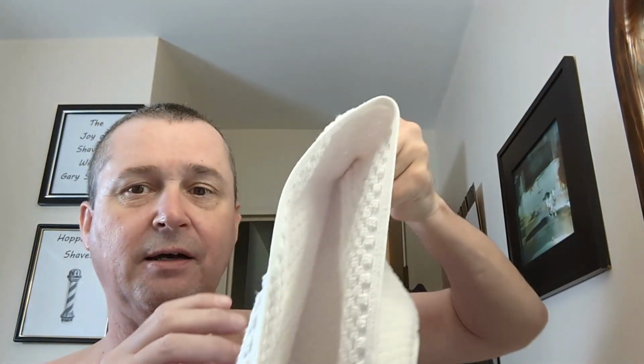First things first, I'm going to get my shave towel here. We'll get it into the water. My shave brush is a Simpsons T3 today, and it's soaking. I've got my Rockwell 6S with an Astra blade in it, and it's on its third use according to my counting system here. Okay, shave towel ready to roll.